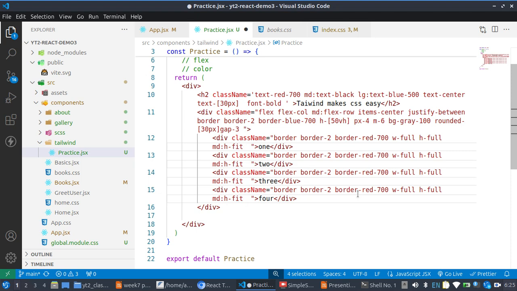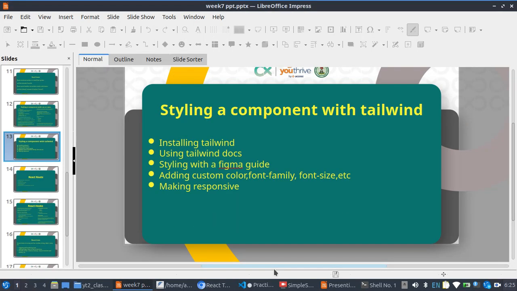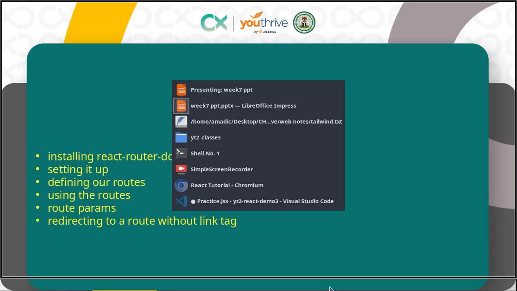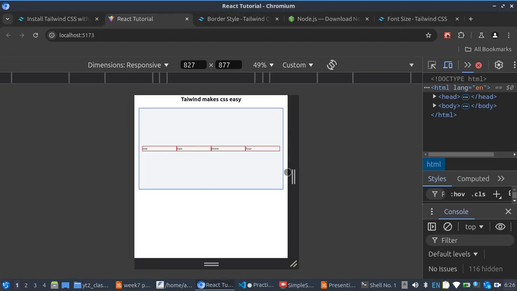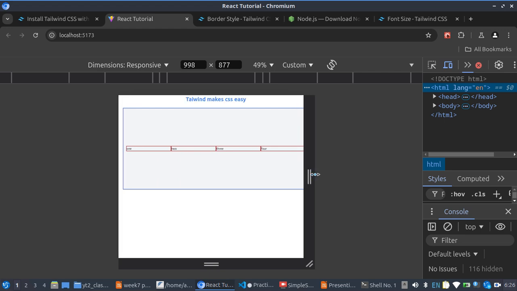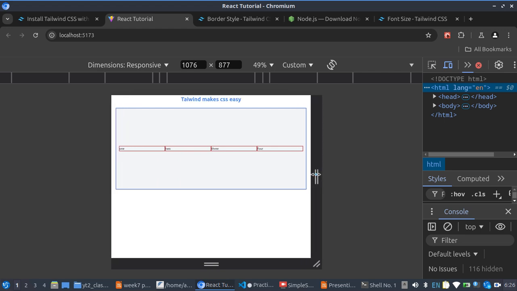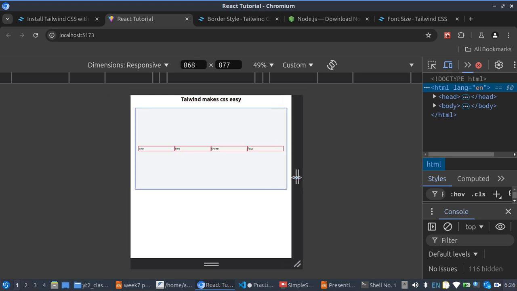Because this flex is very, very important when you're working with a Figma design. So what I actually want now is, we want our flex wrap to not take place. So what do we want here?